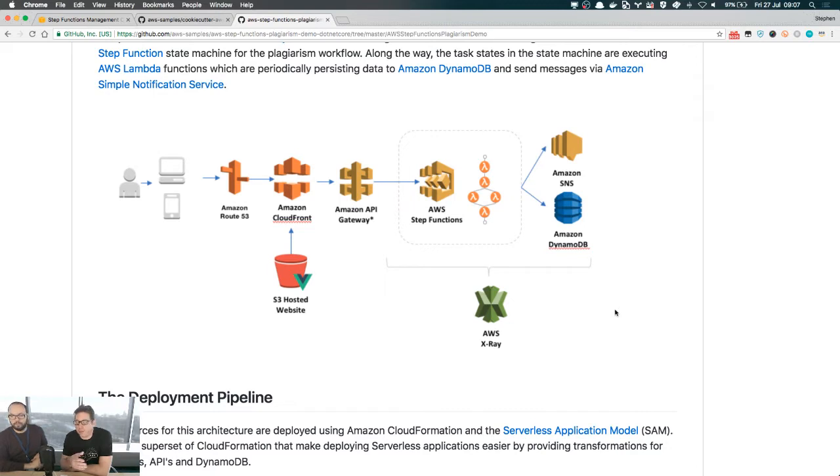Then we're going to build an API that's going to handle that request, and then we're going to pass the request from API Gateway straight through to AWS Step Functions to kick off that workflow. That's one of the little known facts about API Gateway is that it can actually integrate with many other services. It doesn't have to be just about Lambda.